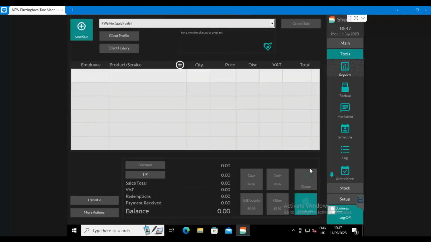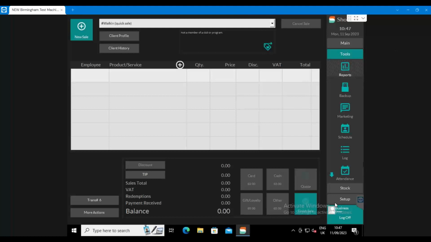And then last but not least, you may be looking at this, ladies and gents, and thinking to yourself, okay, well, do I want my staff voiding transactions? Do I want them offering refunds? Is it something I can control? Maybe I only want the owners to be able to perform a voided transaction, maybe only the owners to refund a transaction. Is there a way I can stop this from happening? And this can all be done via security.